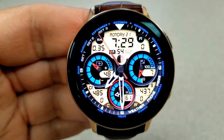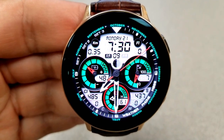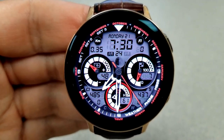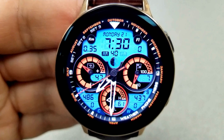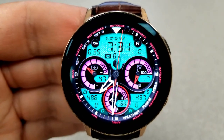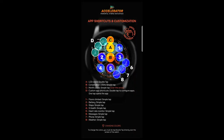In the top half of the face you have your floors climbed, your distance moved, as well as the date and the time. For customizations you can change the color of those index markers around the bezel, the colors of the dials, plus the colors for the LCD panel — so in total you have over 2,700 combinations to choose from. You also get 11 app shortcuts on this one with eight preset to fixed apps and the other three are customizable. Either this one or the previous one offers great style and a ton of personalization options — the question is which look and layout do you prefer.